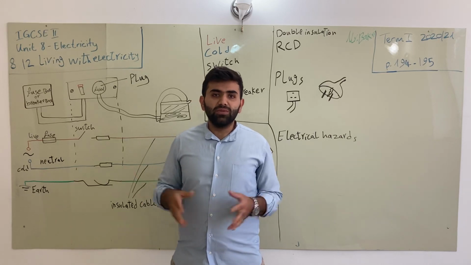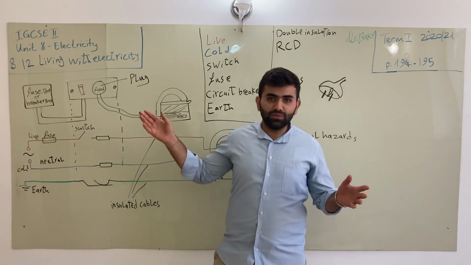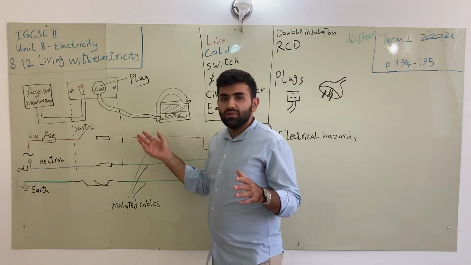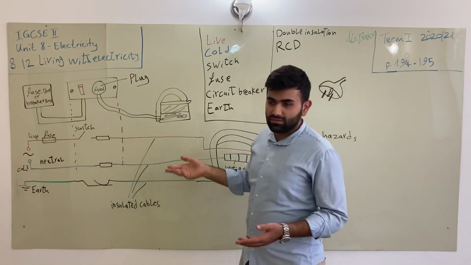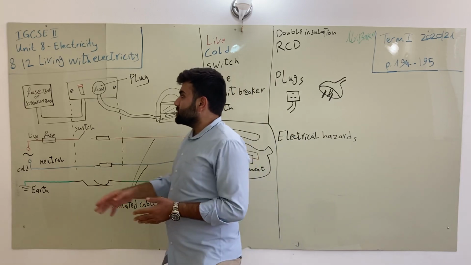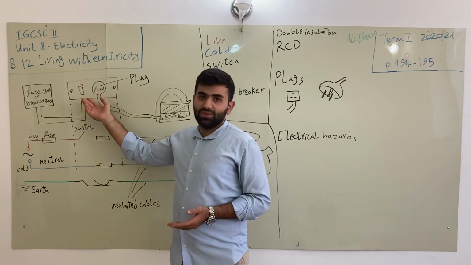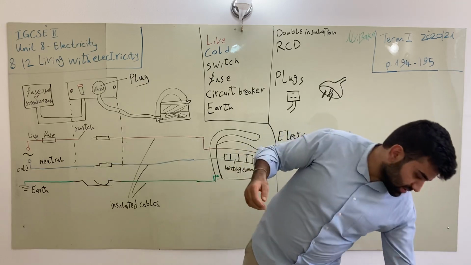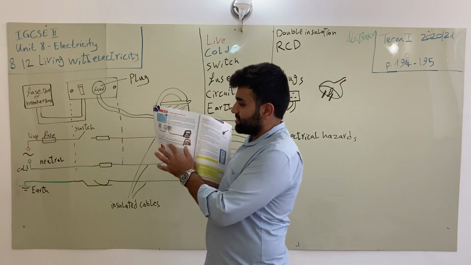So we're going to continue now with the last point of Unit 8, electricity, with 8.11, living with electricity. You go to any socket and you see this in your living room, your bedroom, your kitchen, etc. You find the fuse box or breaker box, and then you find the plug. For example, here we have a kettle or water heater. You can see this example in your book, page 194.